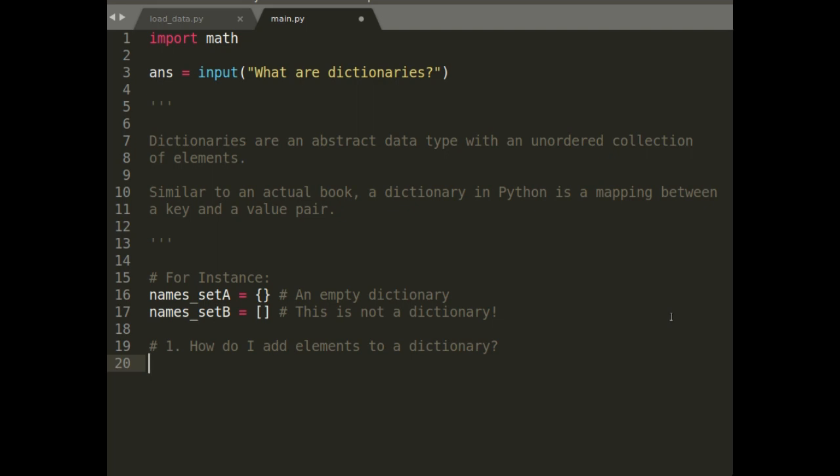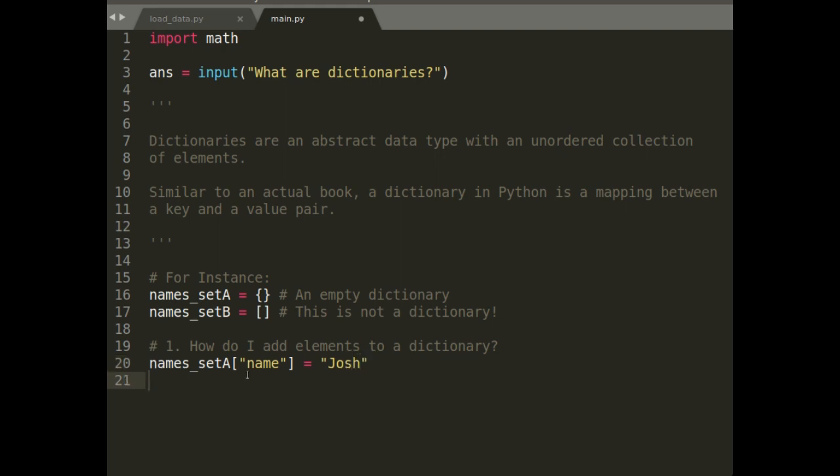So you may be asking yourself, how do I add elements to a dictionary? Well, it's really easy. So I'll start with our name set A. Now, if you remember, an element in a dictionary is composed of key and value paired elements. So say we want to store data for a school, broken down so each student has data on them. Let's say each student has a name, a birth date, the classes they're taking. So let's start with name, and we'll say Josh.